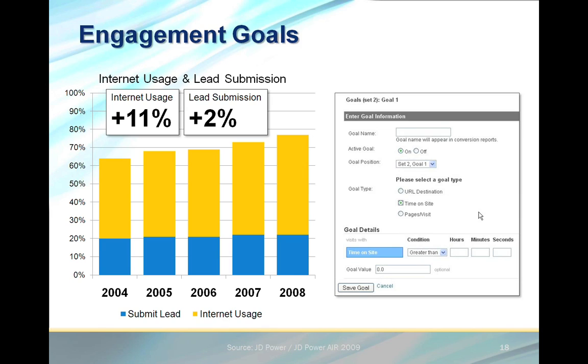We always use the example that a lot of people in this business are called e-commerce directors, and quite frankly, there's no e-commerce that goes on in the automotive business. It's not like Amazon, where you get to Amazon.com, you find the book that you like, you buy it, and it's shipped to your house. Most people in the car buying process come to your site, look for inventory, look for a car, find that car, and then come into the dealership. And so using these engagement goals, Google just released them last October, really helps you get a better handle on which traffic sources are doing the best job for you.